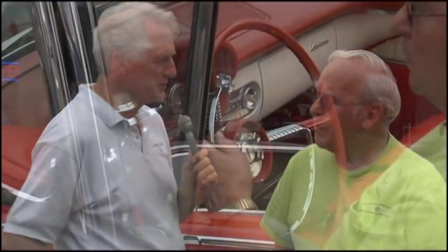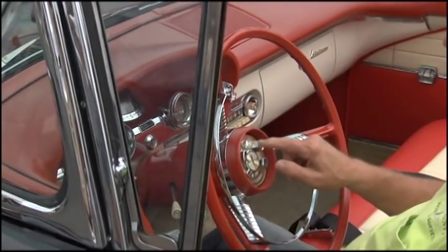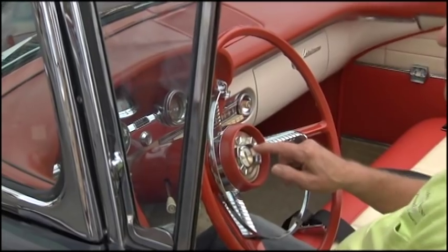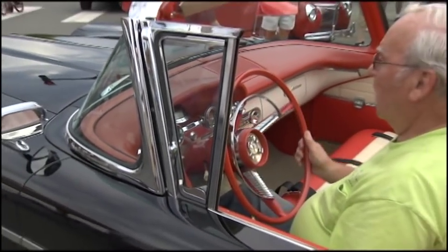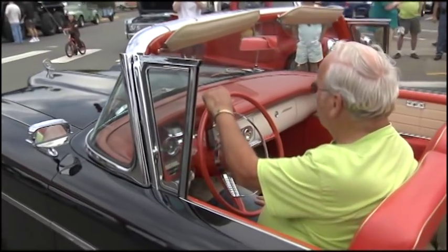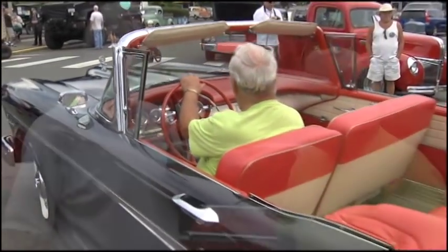What's the most unusual comment that's ever been made to you as an Edsel owner? It belongs in a museum. Well, a lot of them laugh at it but then they start looking at it and they say, hey, what a car. Well, Ray, that's what I say. What a car. It is absolutely gorgeous. So thank you very much for being on the Vintage Vehicle Show. Yeah, thank you. Appreciate it.